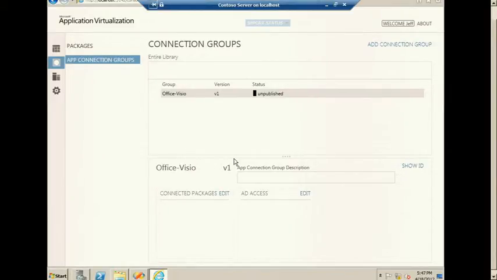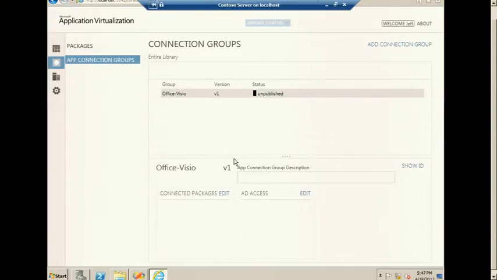And now I need to put some packages in this group. And quite literally, what the server is doing in the back end is actually creating an XML document. So like I said before, in 4.6, you'd have to take the OSD files and manipulate the XML. What we've done now is actually created basically a separate container. It's a separate document that you can use that actually says, OK, here's my name of my connection group. Here are the packages in it. And then go apply it to the client.